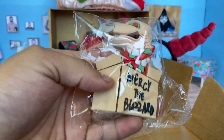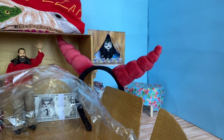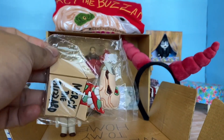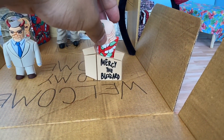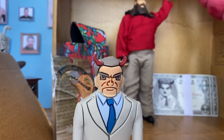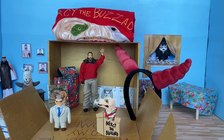Let's go on to the star of the box — Mercy the Buzzard. They even added Mercy the Buzzard on the box, pretty cool. You already know where that's going to sit. We got a spot for the boss too. Here it is — dropping him on their heads. Concussion right there. We got Mercy the Buzzard, almost the same height as Mr. McMahon, looking small on the shoulders right there. They're almost the same size. This is the Mercy the Buzzard box, Firefly Funhouse collectors edition box.